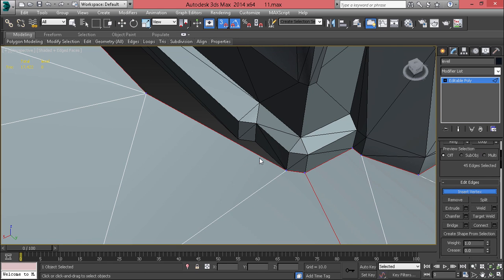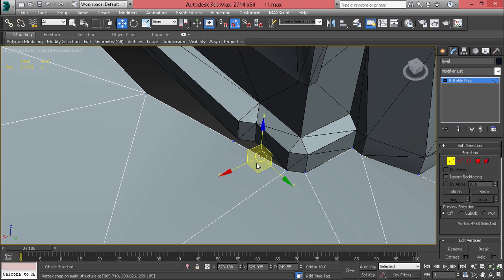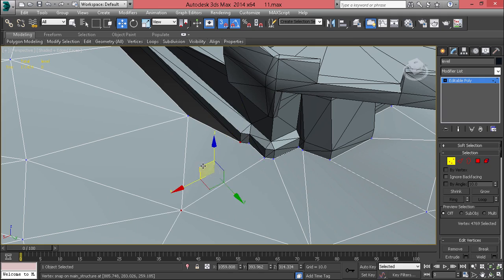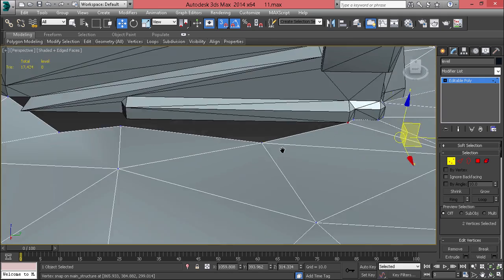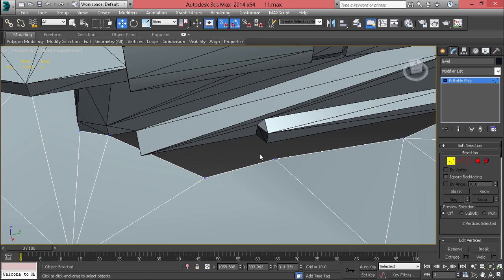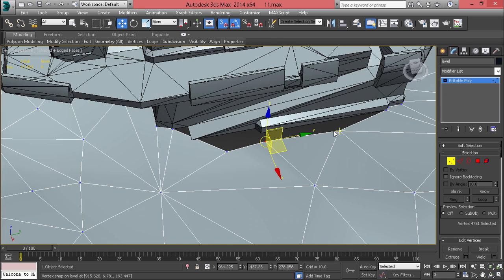Okay, snap that to, and we'll have to insert a few vertices, so 1 and 2 for the moment. Connect those 2 vertices, so that's now a quad. And well, actually, I don't think we even need you.